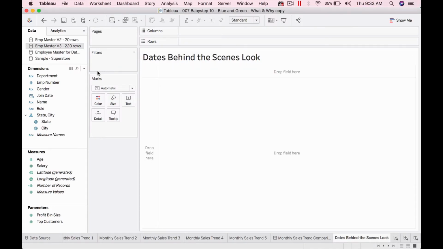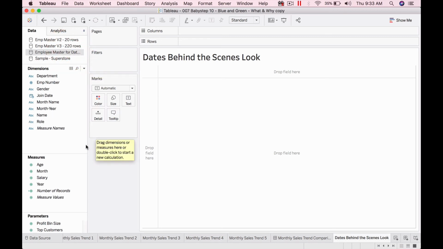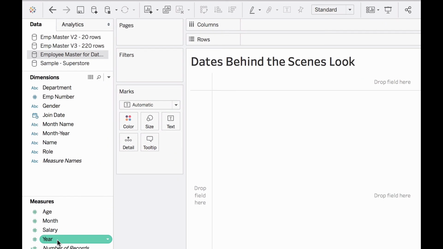Here I brought the data set into Tableau. As you can see, here is the employee master for dates. The month and year, which were numbers, have come in the measures section. Understandable, because Tableau takes any number and puts it into the measures section. And then the month name and month year, because they had strings, are classified as dimensions.